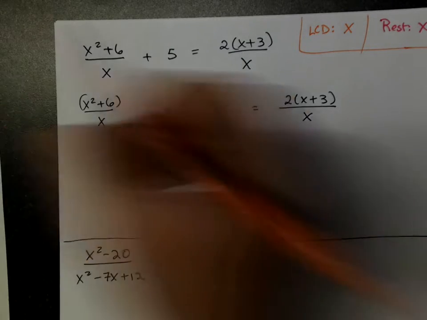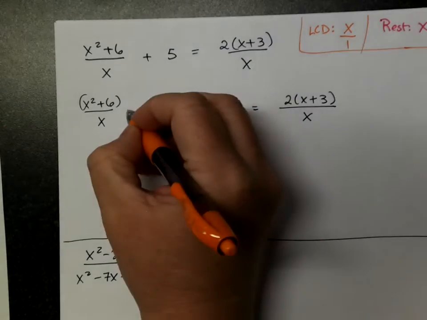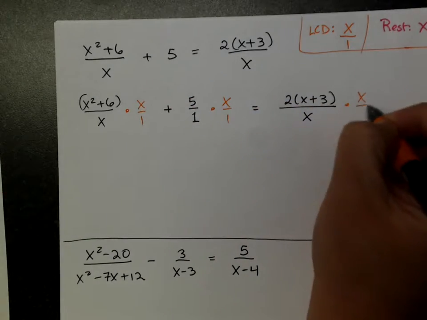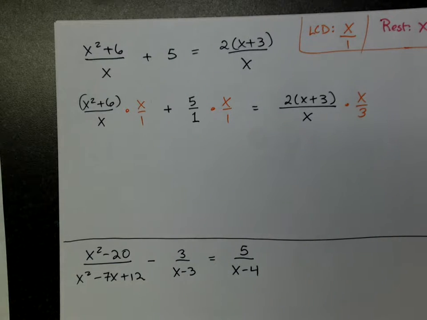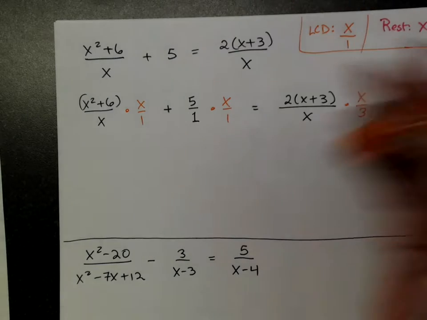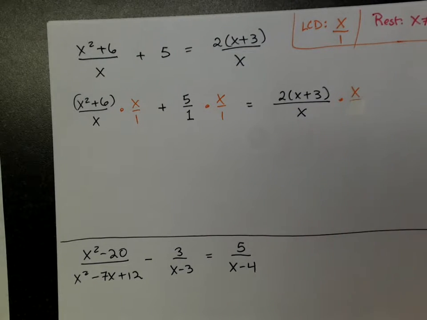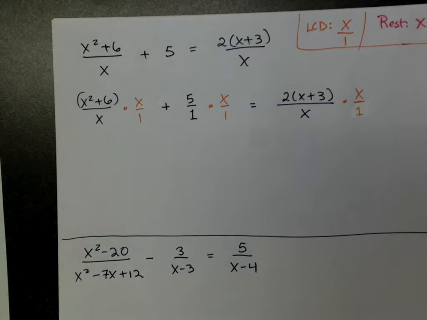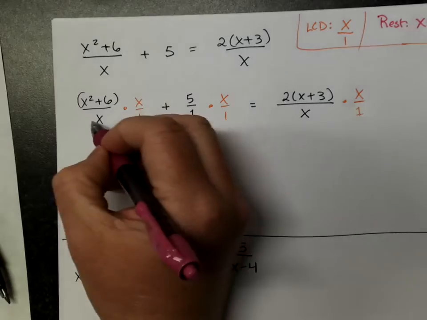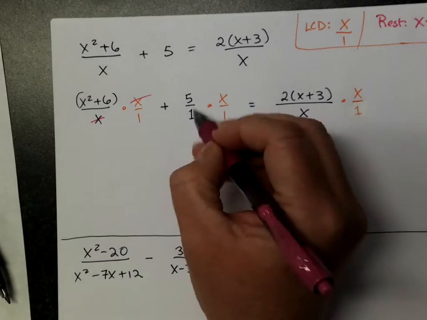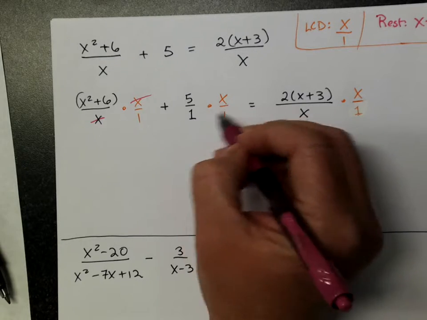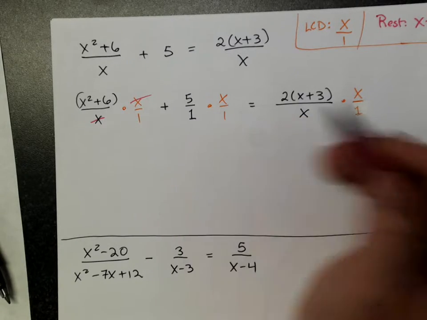Okay. So I've got to weaponize my x and multiply times my LCD over 1, x over 1, all 3 terms, including that 5, which I put over 1. Why do you have x over 3? That's a good question that I do not have a good answer for. Hence my love of the white hat. Good. There. Nothing to get. This was not originally rational. There's nothing to cancel out. But if you didn't do this, it would just be 5, but it should be, as you see, 5x. Nothing to cancel out.